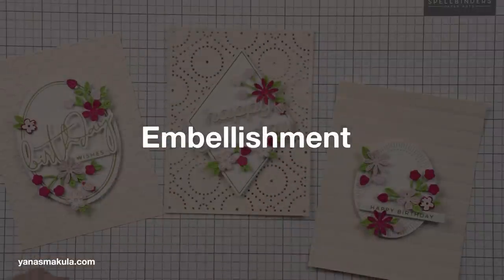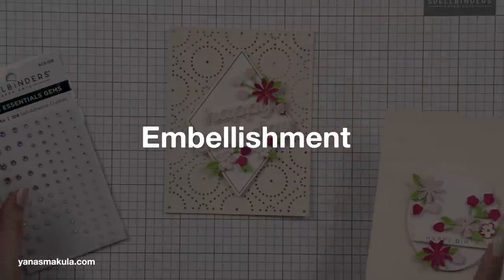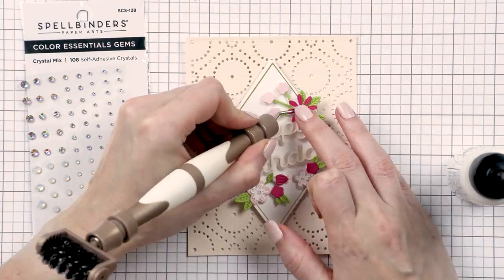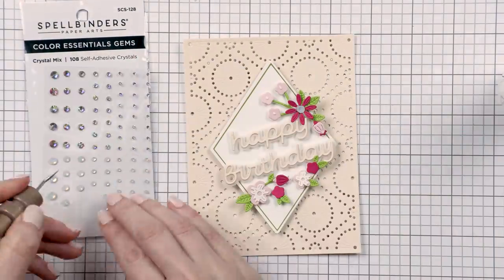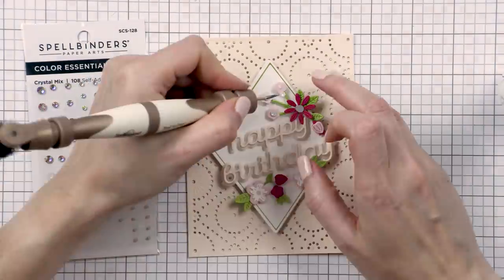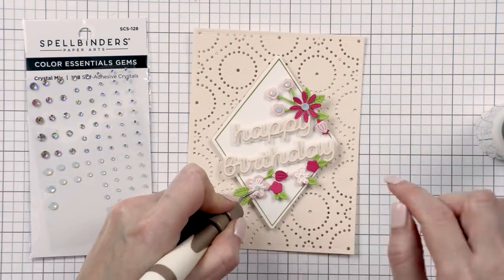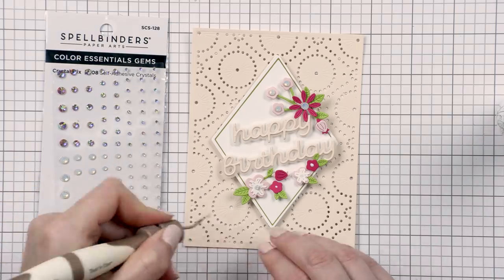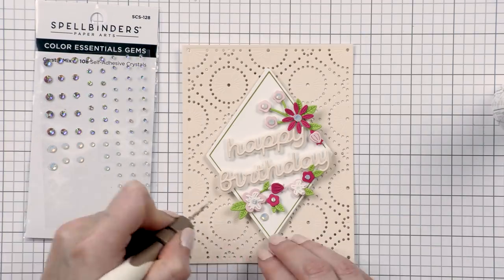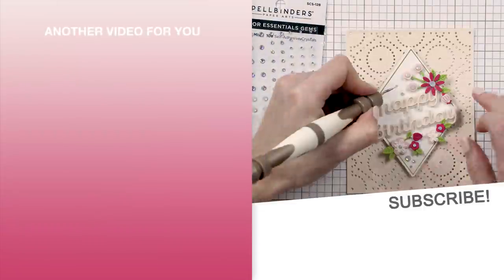And the last ingredient for my perfect card making formula is a small embellishment. It can be gems, jewels, sequins, dots, whatever you prefer to use, whatever you have in your stash, just something small and sparkly to add that last bit of wow to your project. If you went with the die-cut flowers, you can also use your embellishments as flower centers. If you used stamped or foiled flowers, you can simply add several gems to the background, next to the flowers, and next to the sentiment.